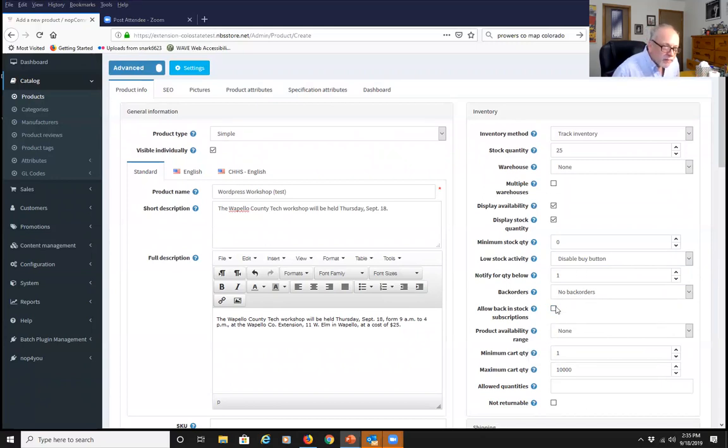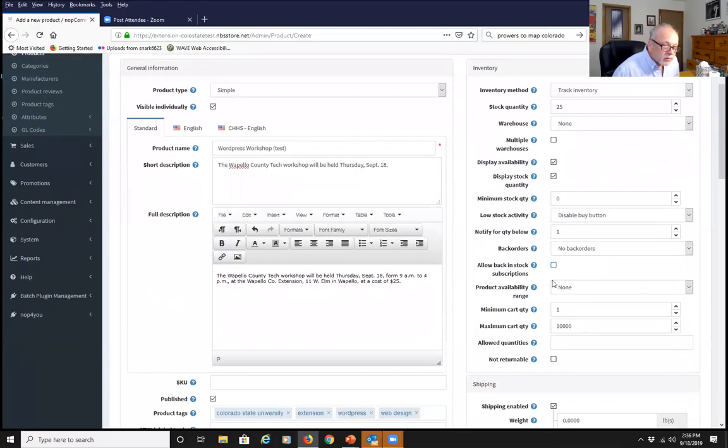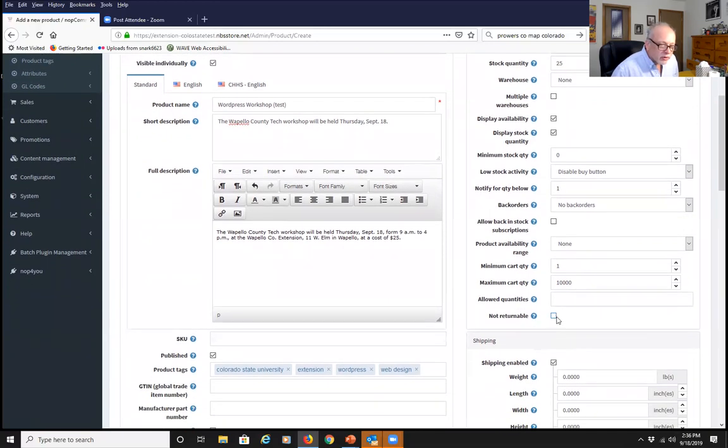We're not going to be working with back orders. You can have back orders, and you can have people subscribe so that they know when a product is back in stock. I don't think we're going to be working with minimum or maximum cart quantities, allowed quantities, and we're not going to worry about not returnable.